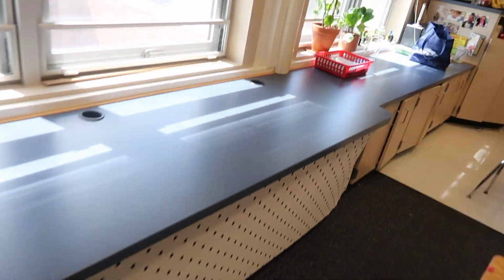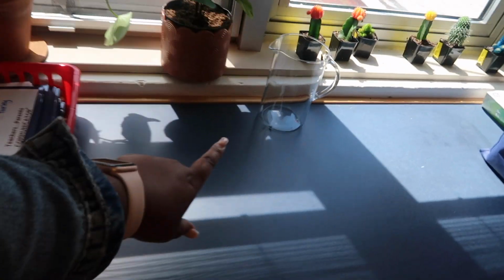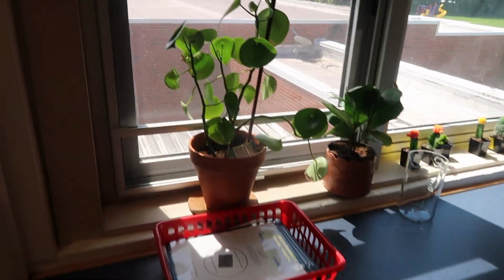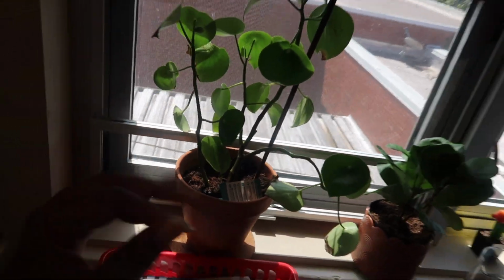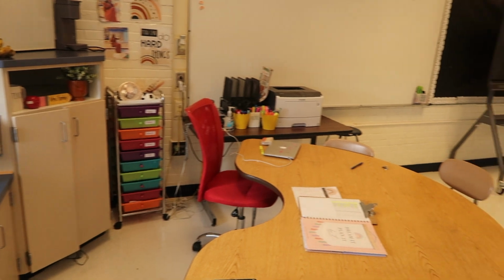I got all my junk under here, semi-organized. My plants and everything, they're doing well. I need to label this water pitcher, which I do plan on doing. Labeling this water pitcher water. I think it'll be cute. And then my cactuses, they're surviving. This one is, I don't know what's happening. Guys, if y'all know, help me out. It's doing okay, but I don't know. Maybe I need to repot it. I don't know.